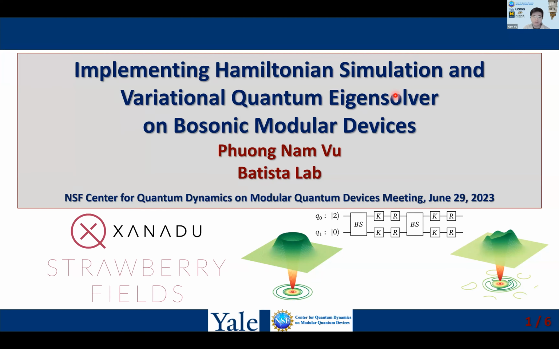So this tutorial will show, first, how to simulate quantum dynamics in the Strawberry Fields platform by applying a set of optical gates on a given input state, such as shown here. And second, the implementation of the variational quantum eigensolver that optimizes the parameters of the circuit so that a desired output state is obtained. So shown here is a Wigner representation of the target state, and on the right is a Wigner representation of the best learned state after you optimize the parameters.